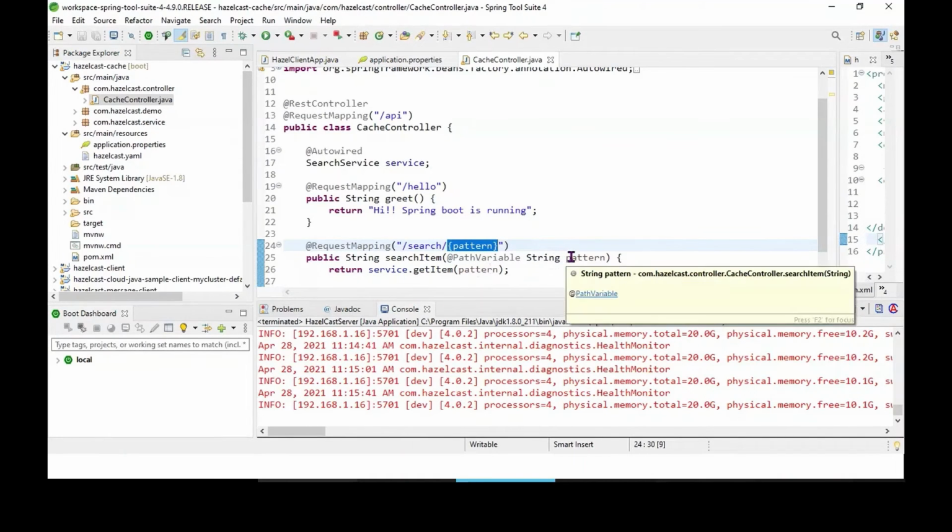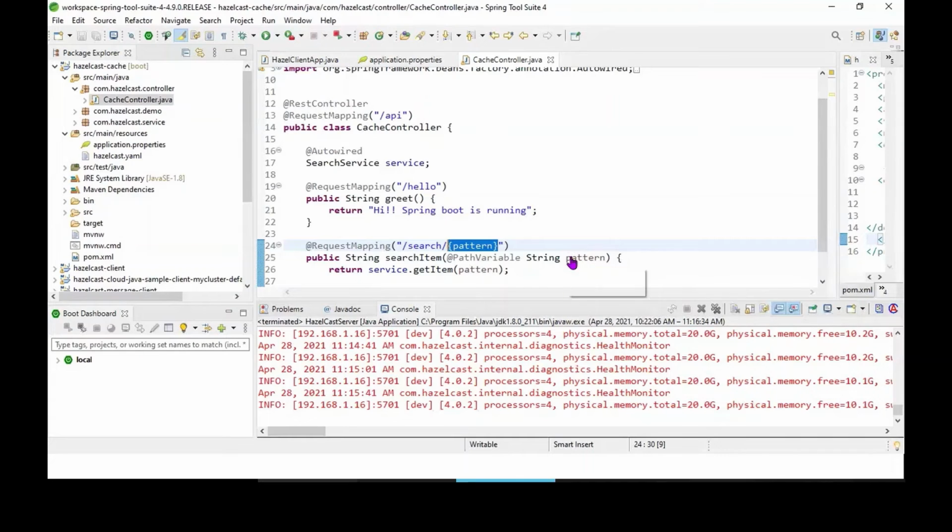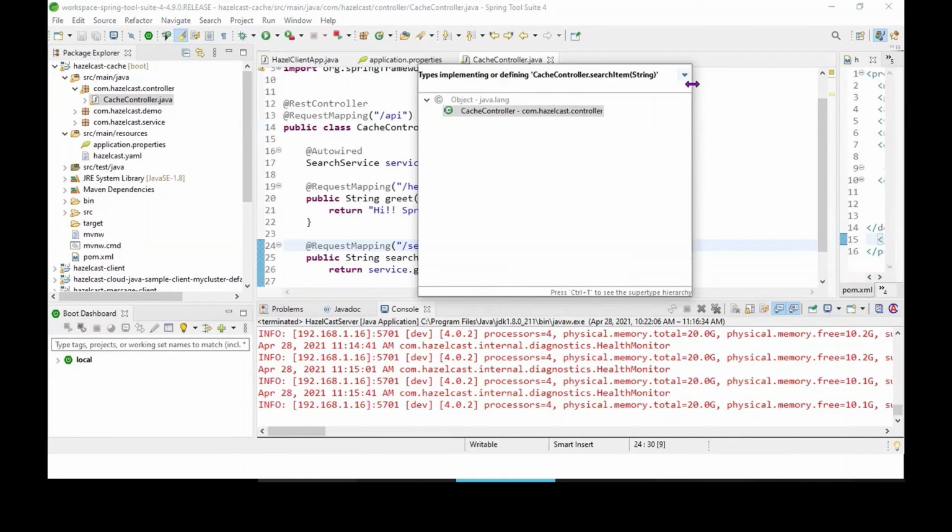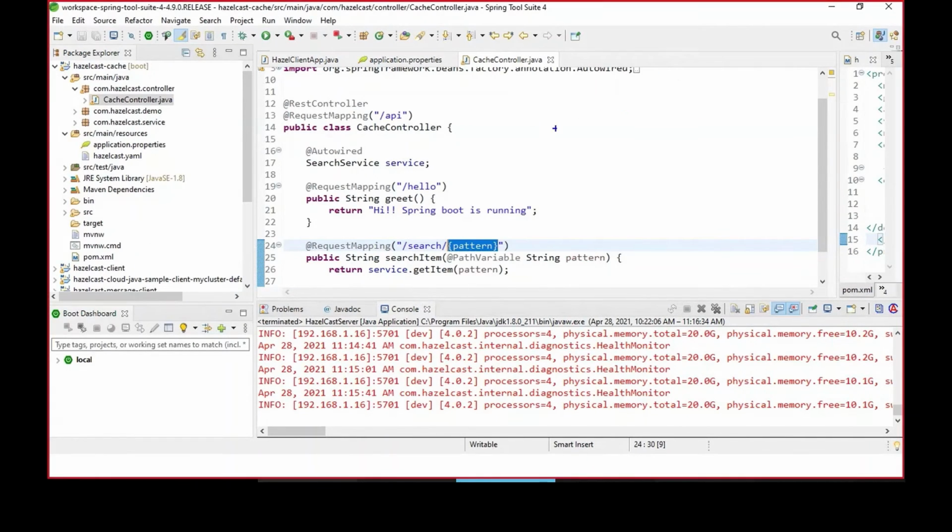So for example, if I call the URL like this, let me define the problem so that you can understand how a real-time problem could be. The URL is http://localhost because it is a local deployment. The port number is 8899/api/hello. If I request hello, it is just going to say hi, Spring Boot is running.